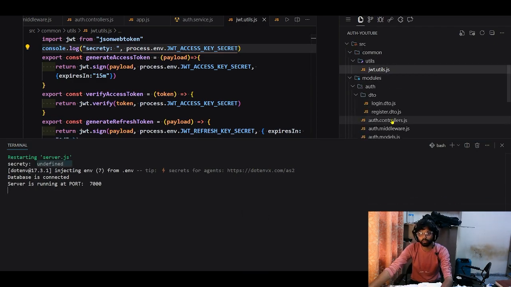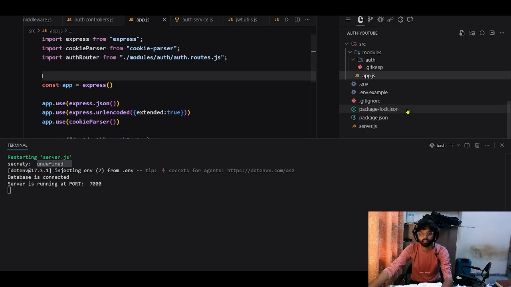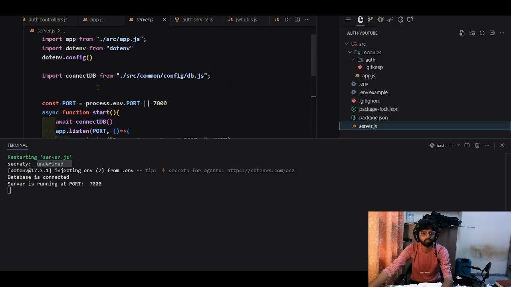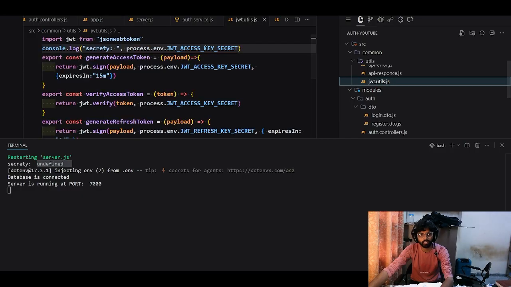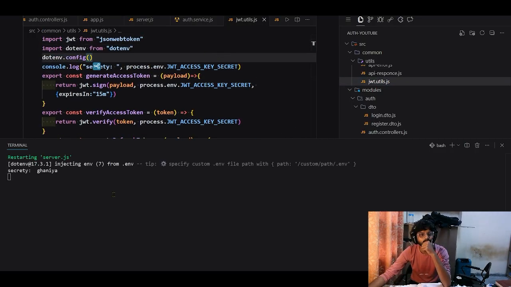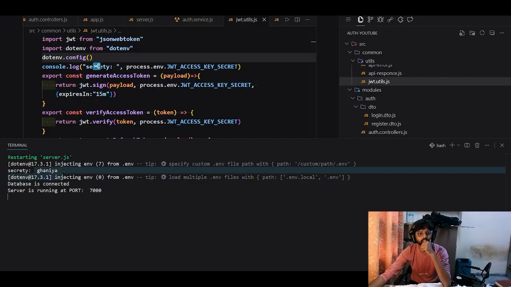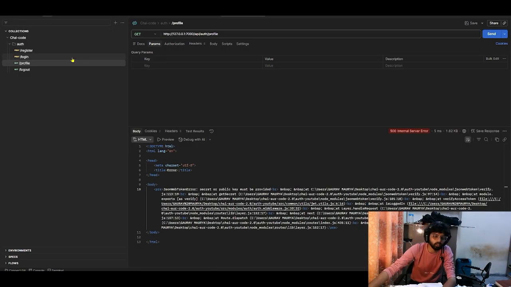So what do we have to do? Nothing. Just come here, and in the server, this is the import statement for the env. Just come here and import it again. Now it is coming.